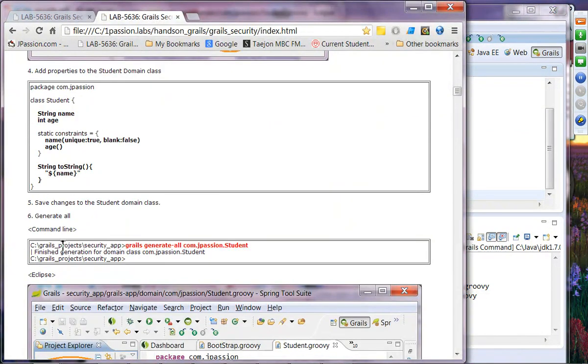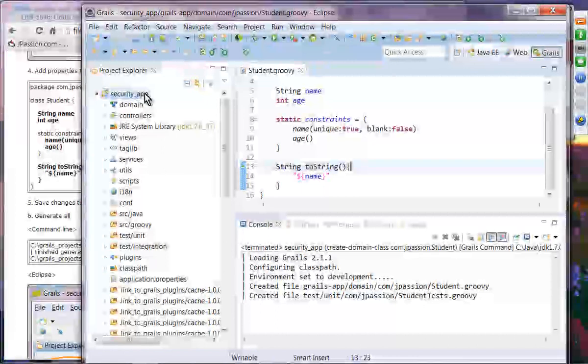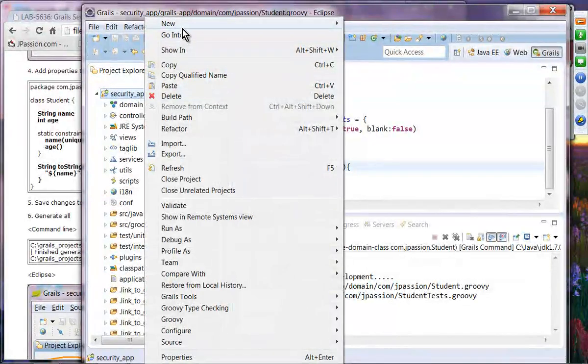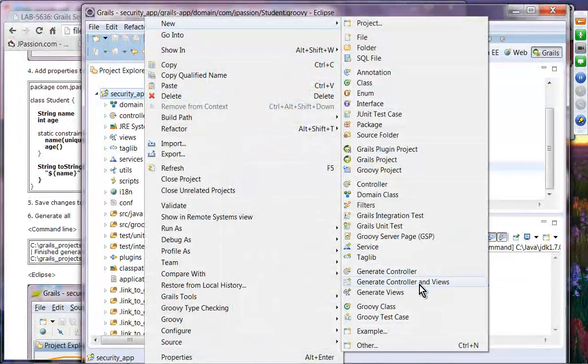Then we are going to generate controller actions and views using dynamic scaffolding. So we are going to generate all on the student, to generate the controller and views.